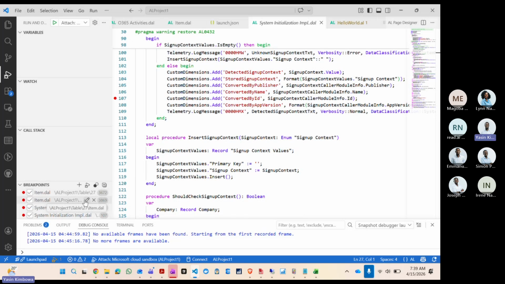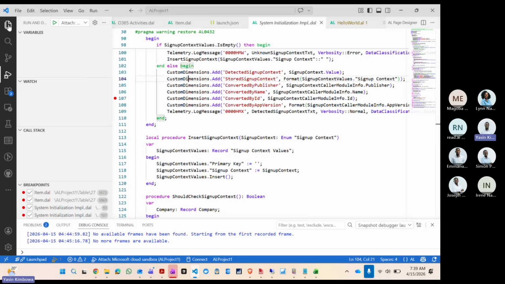So I can either remove some of them by clicking this. There's an X here, you can see remove a breakpoint, or even edit the breakpoint. Yeah. So I'm now going to start my debug.